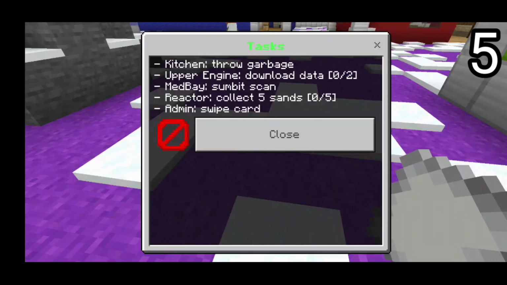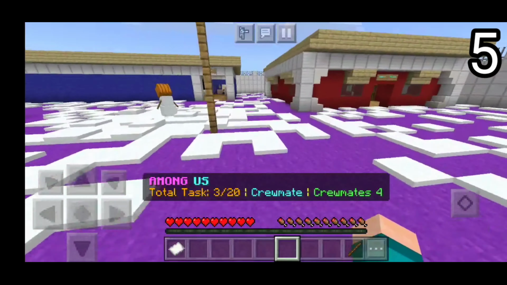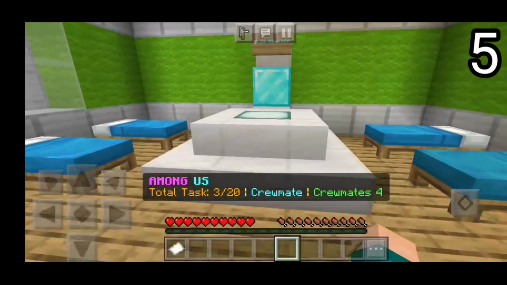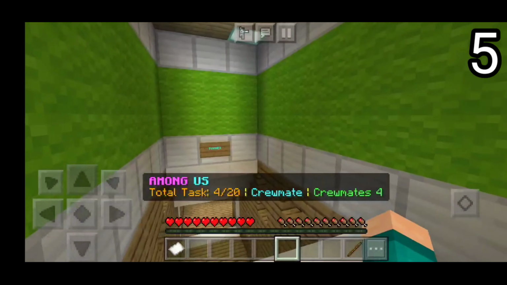And over here tells us all the tasks that we do. So this is basically all the tasks we have. We have to throw out garbage, download data, and collect 5 sands. Okay, that is pretty cool if I do say so myself. Let's actually explore this map over here. I'm not really too sure what this is supposed to be. Among Us cafeteria, and over here I believe is a med-bay scan. So that is pretty cool, you know, to prove to your friends that you're actually innocent.